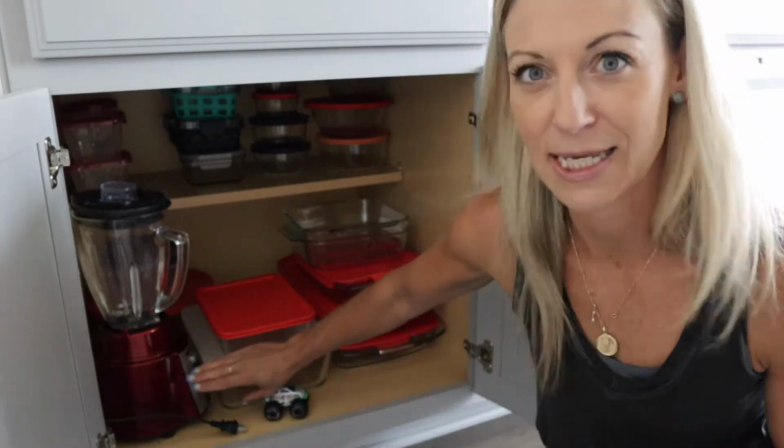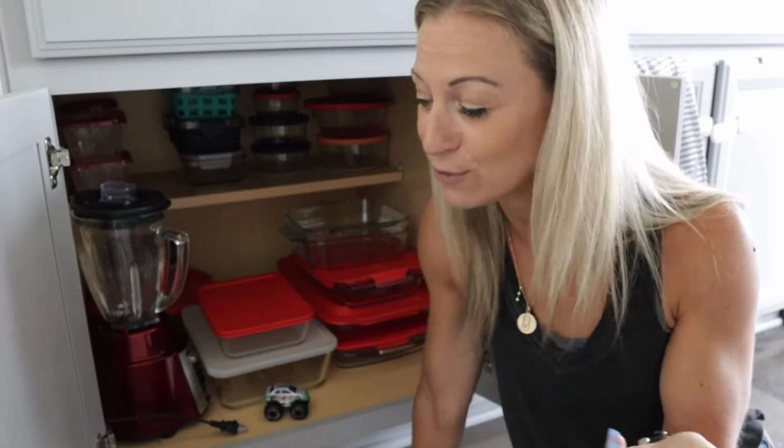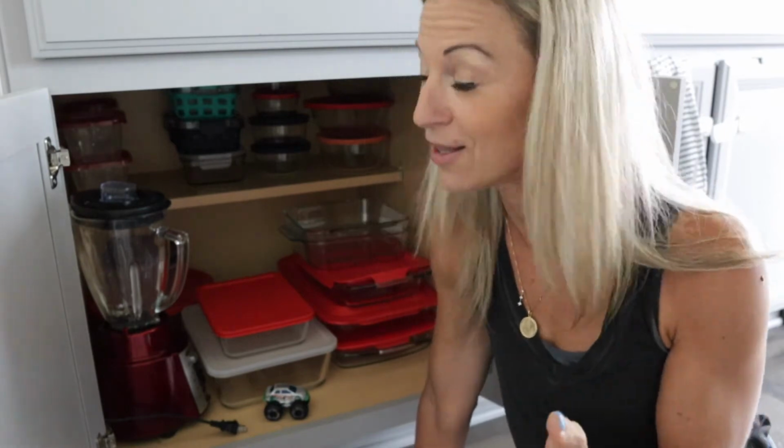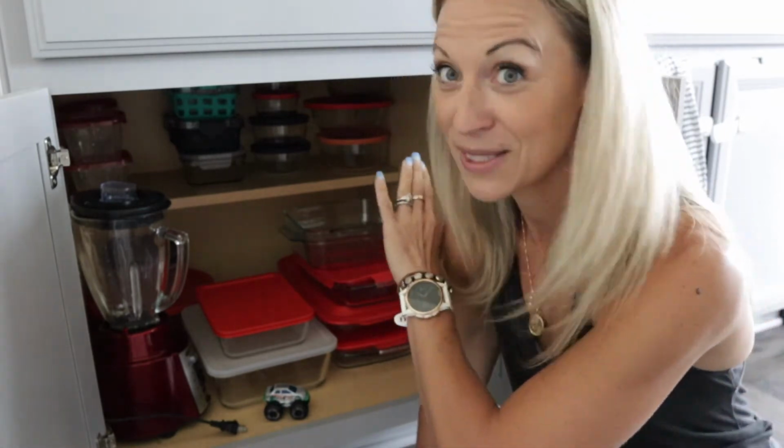And I love that it's clear and it stays clear. It doesn't take on the weird film that Tupperware does with certain foods. So when this is stored in the refrigerator, we can actually see what we made. So it's easier to pull leftovers out and actually eat the food that's prepped rather than forgetting what's in there because you don't know what's in those random Tupperware or old Cool Whip containers or whatever else people use to store things in. So this is how I do it.